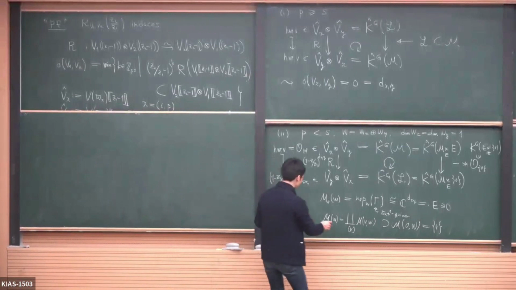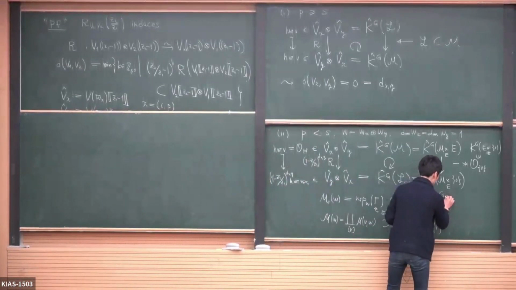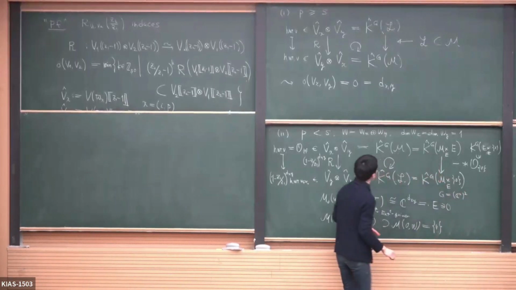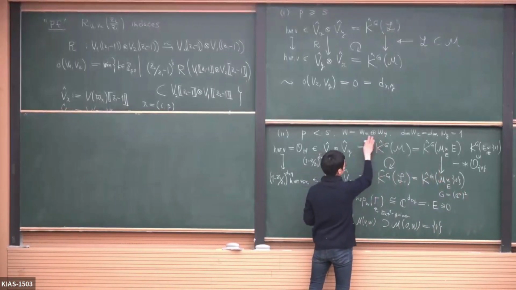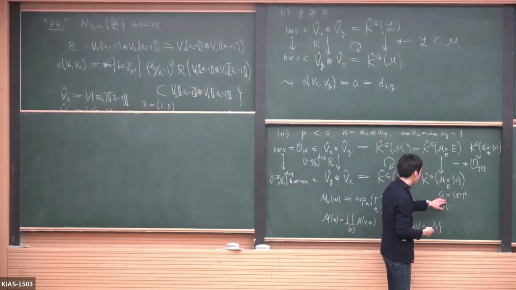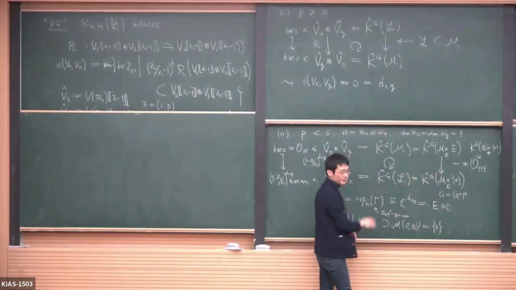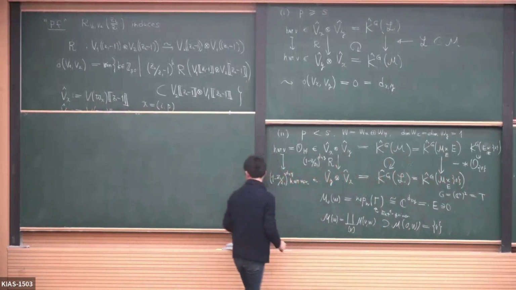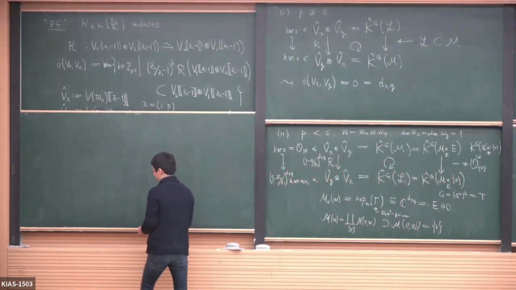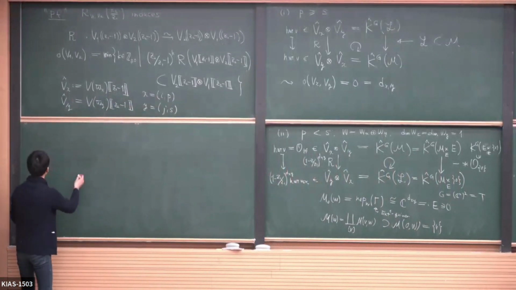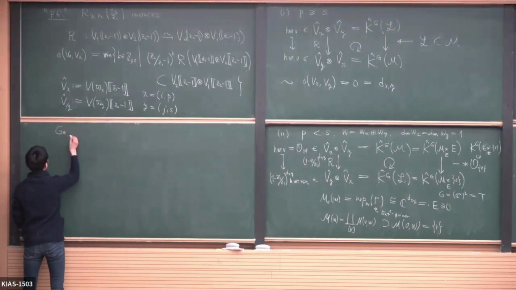In this case, G is actually equal to the maximal torus because these have different degrees. So G is equal to C star acting here, and C star acting here. So this is equal to the torus T. Thank you. And so let me now try to explain the application, which is about generalized Schur-Weyl duality.